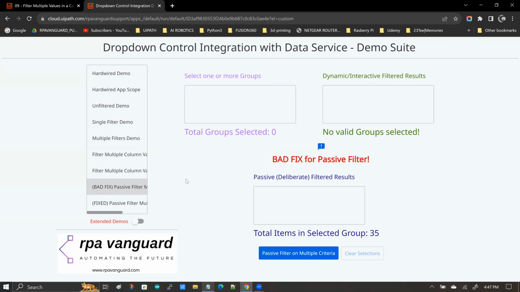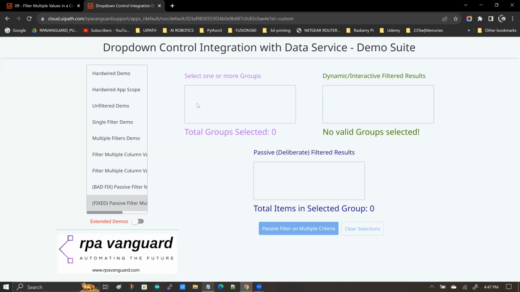So in this section, we are going to look at the last of the examples. I have not demonstrated the design of this interface because we are going to be applying the fixes in the next example, and therefore whatever fixes you're going to see will be cumulative from what's already here, right? So with that, I'm going to now switch to the next example named fix passive filter multiple values.